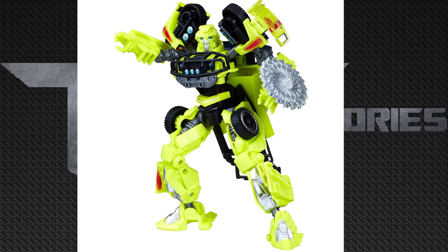Now, let's move on to Ratchet. Here we can see his robot mode. If you see his back, that thing is sticking out, and that does not look good at all — the Dark of the Moon one did a much better job hiding the backpack. This is just a remold of the Dark of the Moon one; the only thing they really added is those lights up there for accuracy. It does seem like he has that buzzsaw.